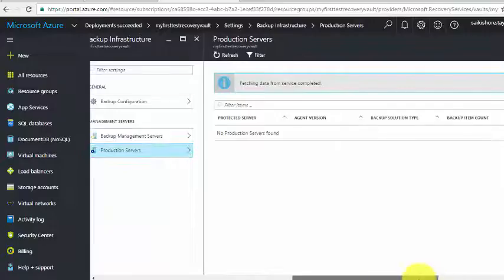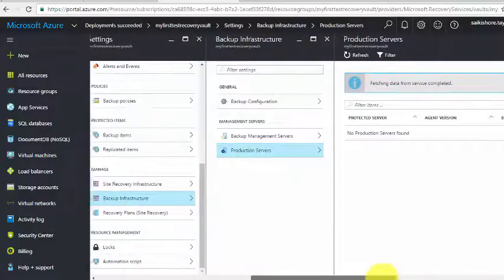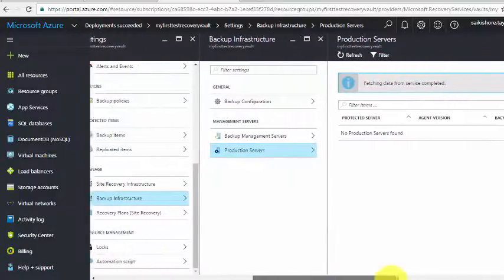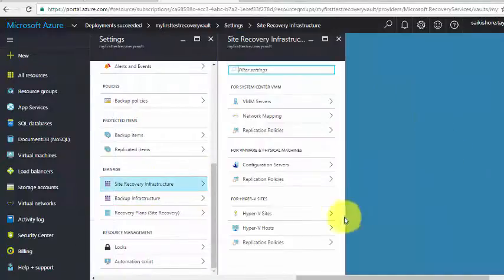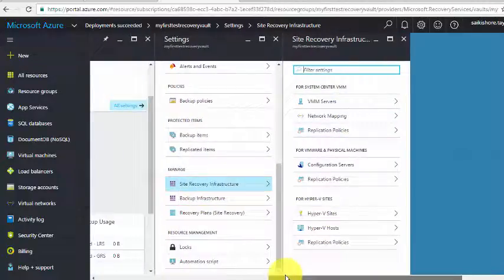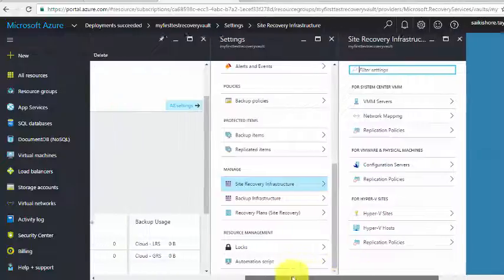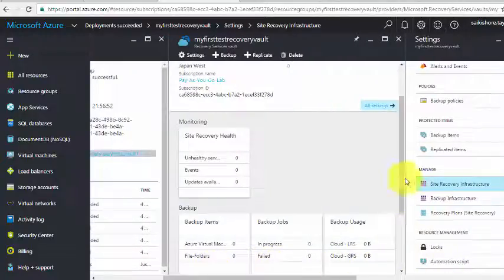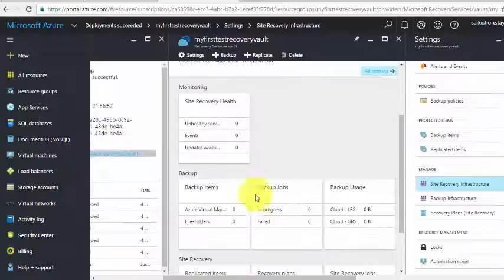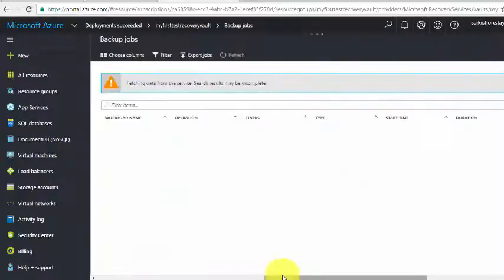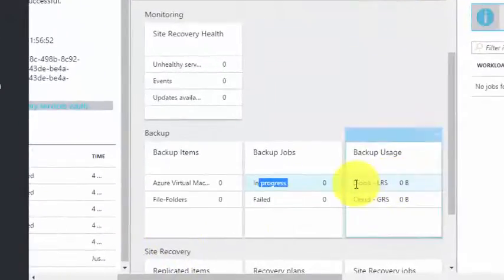So this is about the site recovery. And once we add the backup items and configure the jobs, it will show the progress and the usage of the backup under this single console.